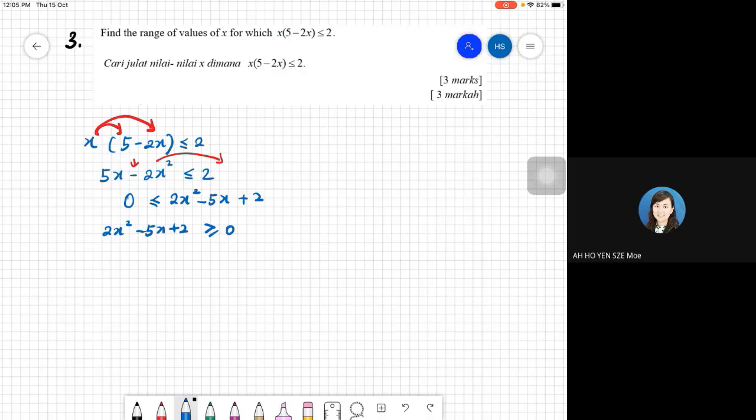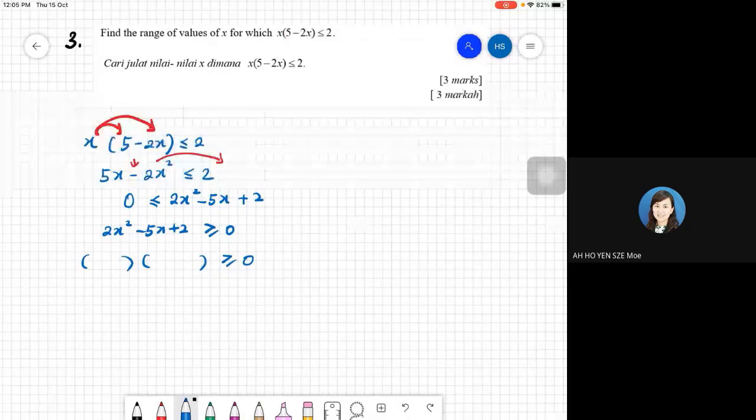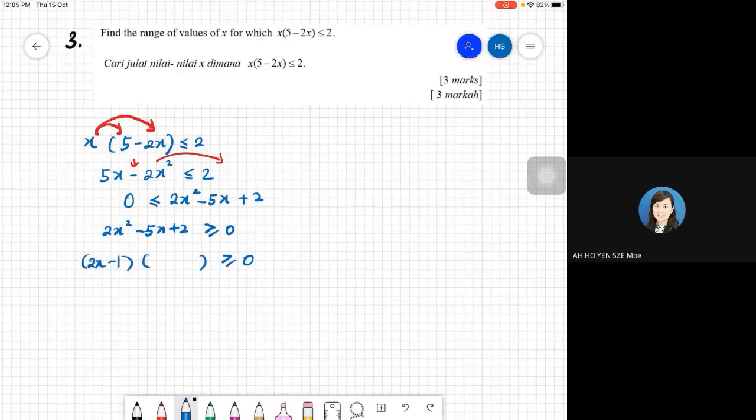After I change it, I make it into bracket factorization. This one you can use a calculator, the ABC method. This one no need to teach you all, you're very good at using the calculator. But even though you use a calculator, please write it into the factorization method. Don't go direct to the answer. From here we know that x is 1 over 2 and another one is 2. But this is not your last answer, because this is not equal to 0. If this is equal to 0, this is your last answer.